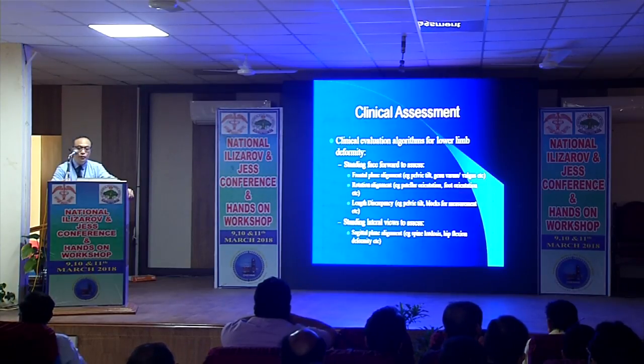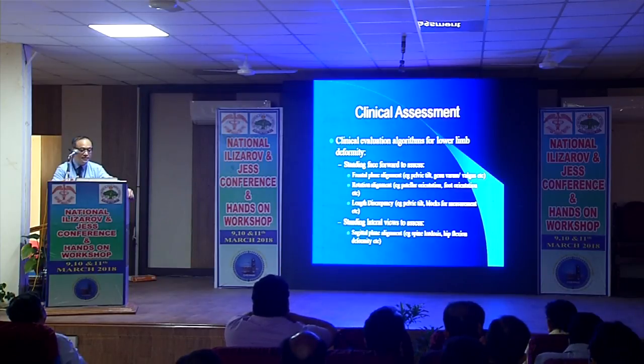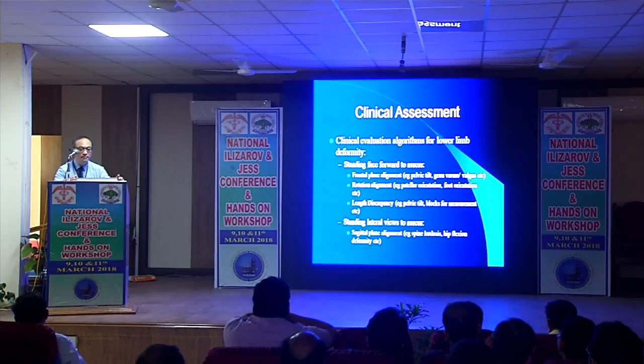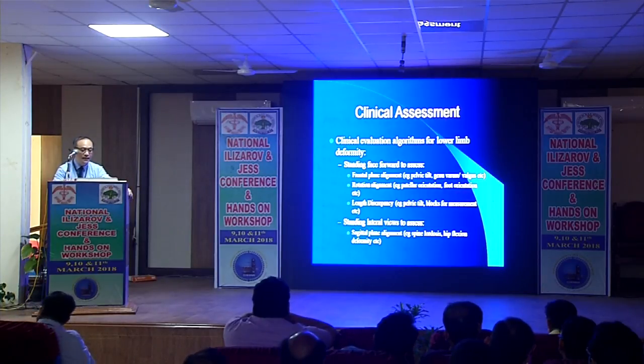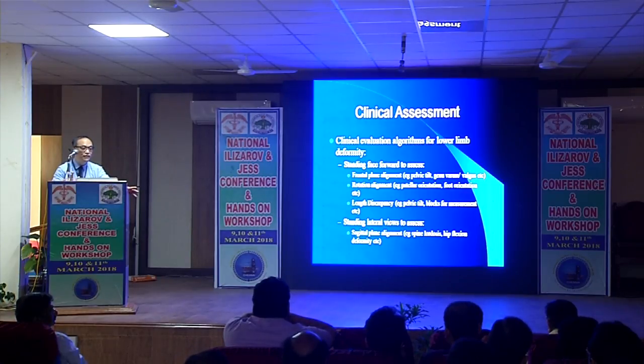For example, you ask them to stand forward. When you take a look, you want to know their frontal plane alignment. Is there any pelvic tilt, any genu varum, any genu valgum that you can see? Any rotational deformity? For example, where is their patella pointing? Do they have an inward pointing patella or an outward pointing patella? That will guide you that there is some rotational deformity at the lower limb, and then you define it further to identify where the origin is coming from in further clinical examination.